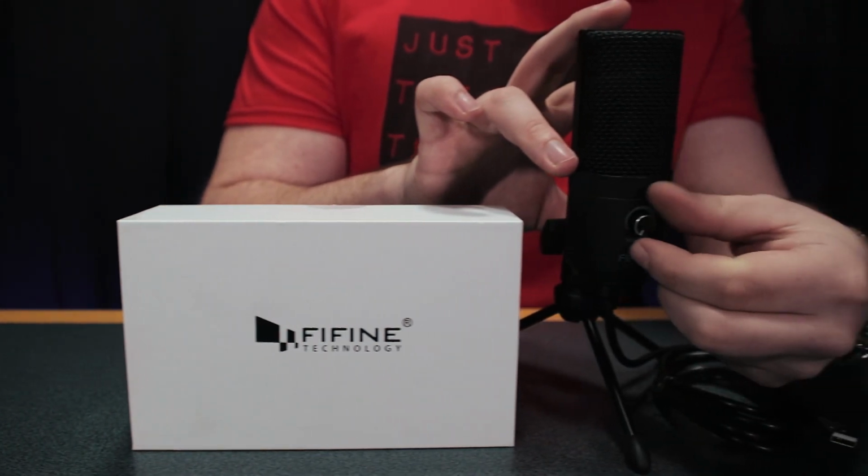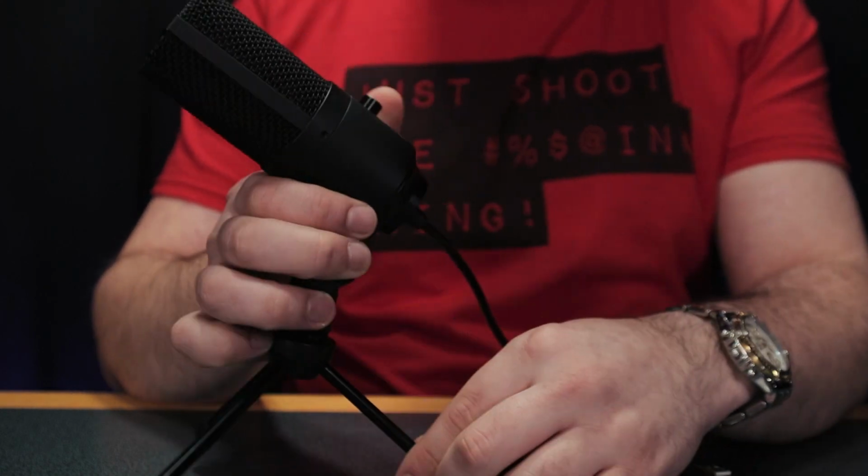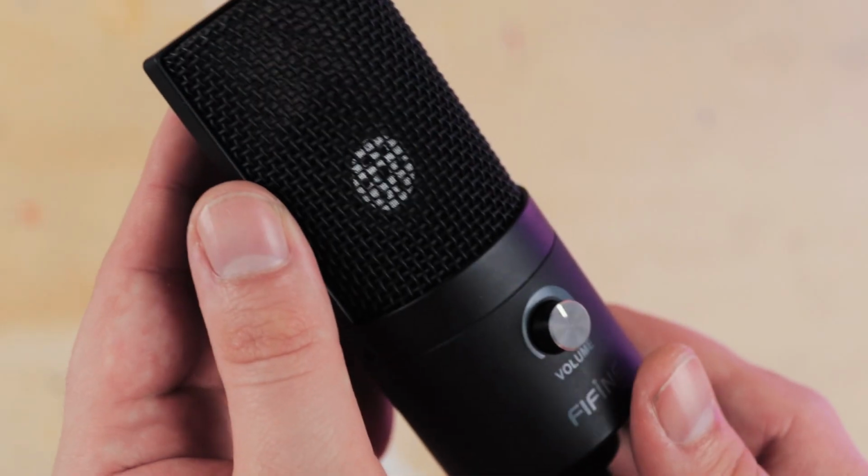So with all that, let's look at the good bits of the Fifine USB condenser microphone. First up is the build quality, and it's always the first thing you notice when you take anything out of its packaging. And the build quality of this microphone has really surprised me. Considering it's £35, it is incredibly sturdy. It feels quite premium. It's an all metal construction.